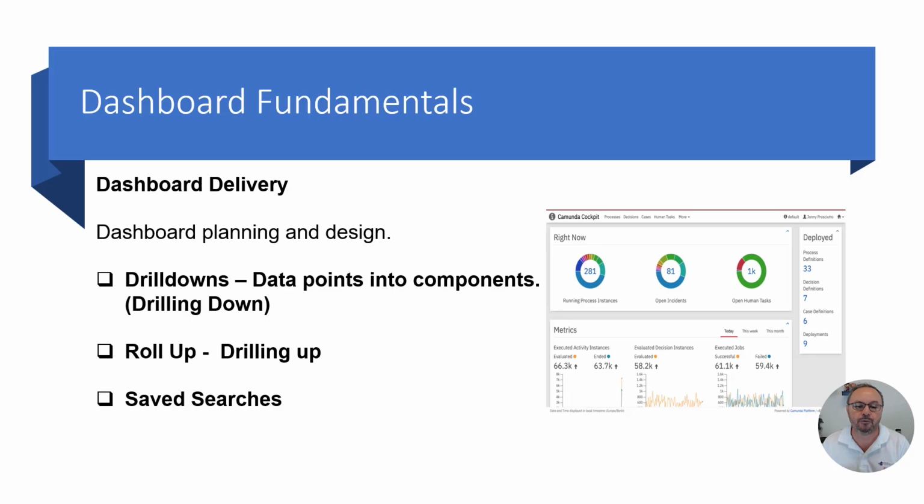Now, roll up. This is where we go from basically a submenu to the main menu, is another way to look at it. So a subcomponent to the main component. So it's really the opposite of a drill down. And then another thing to consider is to have saved searches.